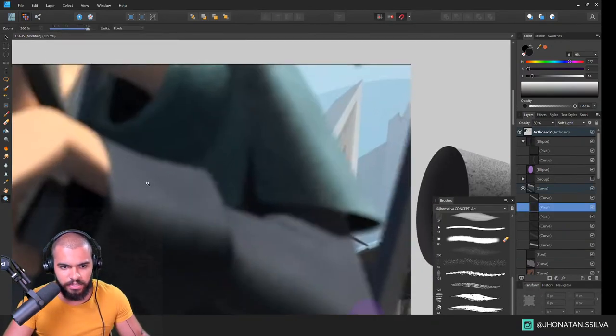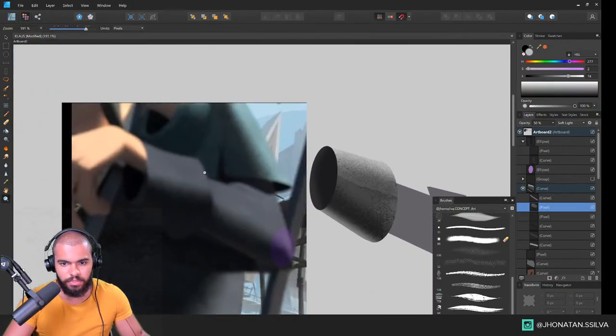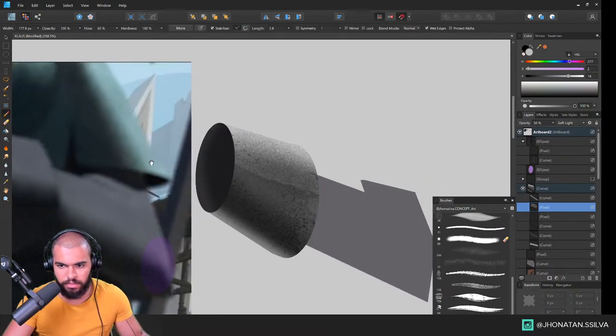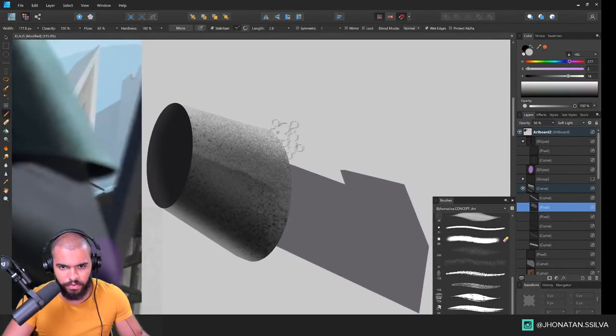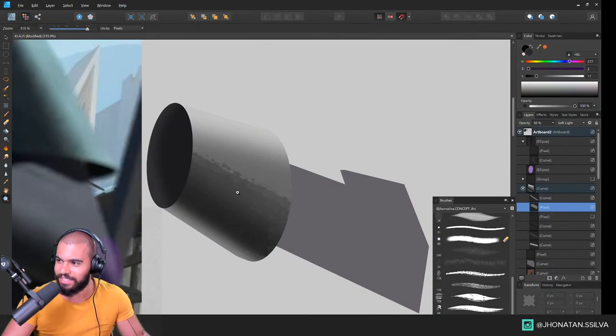This one is more flat. Mine is a bit different. It's not a copy, but you can. I want to make something similar to this. Just go and do your version. More flat, a bit flat. And we don't want too many textures here. Make it a bit dark. Like that. I like it a lot. This painting with mouse, my friend. Here you go.